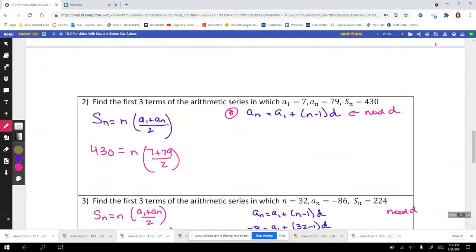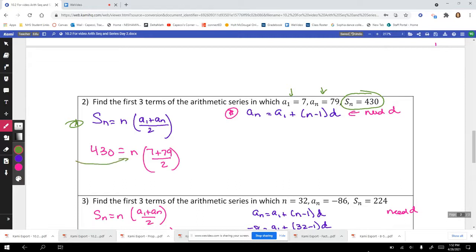All right, let's take a look at another one. In this case, I'm not asking for the summation, but I am going to use that formula. I'm asking for the first 3 terms. Again, you have to look at the information given. I'm given the first term, the last term, and the sum. So I know I need to use that formula to help me. I wrote the formula out, substituted in what I have, and I realize that I need my n value. I can solve for n here.